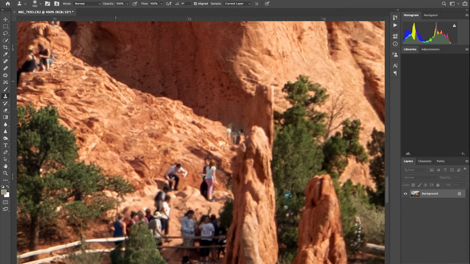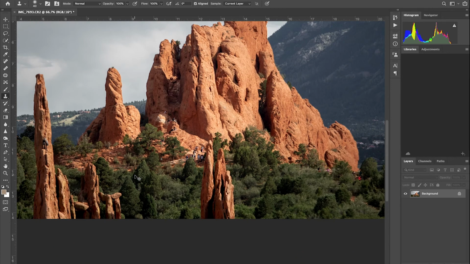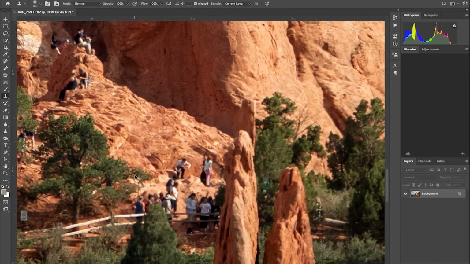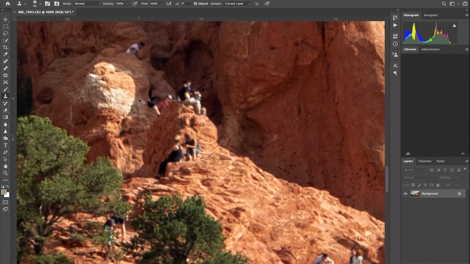Let's choose right about here. Bring my brush down to a little bit smaller size, and when I come back over here, I'll just try to line up where that starts and paint over those artifacts. And again, it's not perfect, but no one's ever going to notice the difference there. And we can keep just repeating this process over and over until we start to get these people really cleaned up and really dialed in.